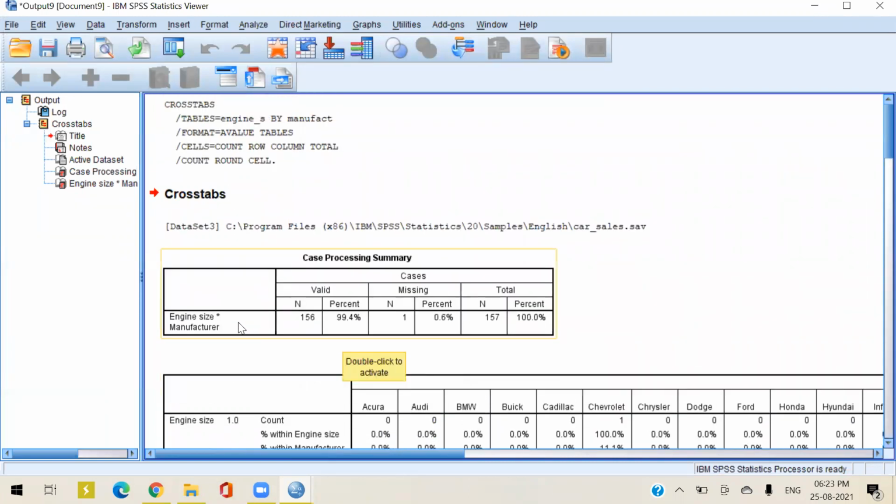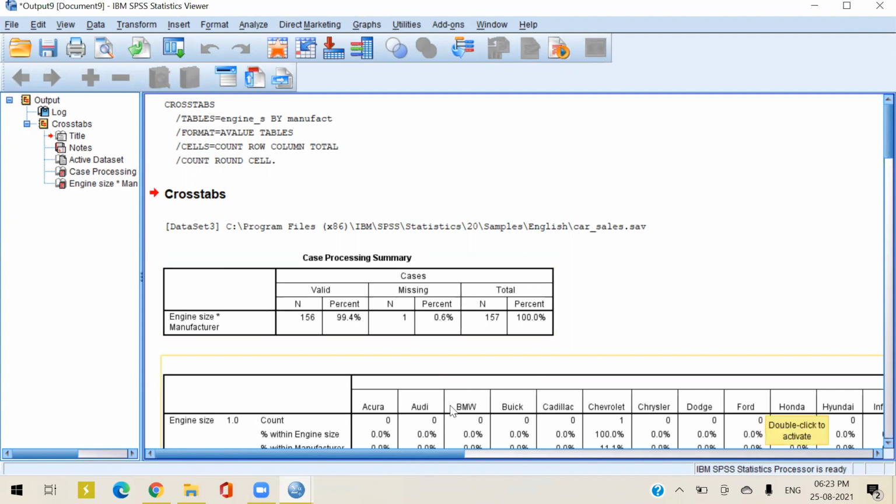This is engine size by manufacturer: 156 valid cases, and the valid percentage is this one, and missing case is 1, and total. So your case processing summary is cases that are valid, missing and total. Your engine size by manufacturer, this one, is very elaborate.